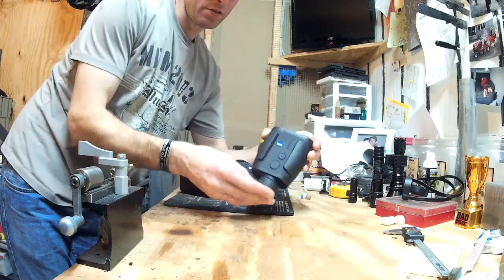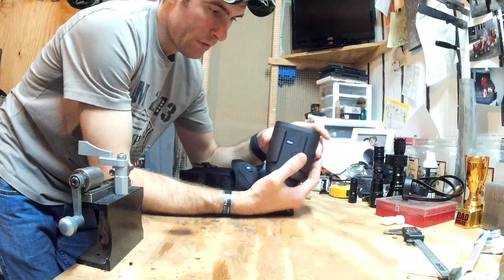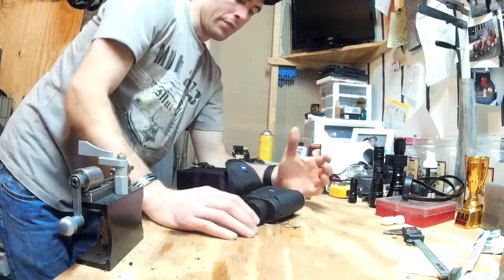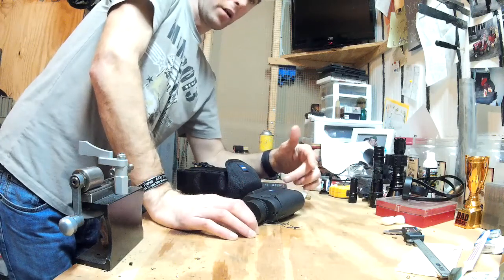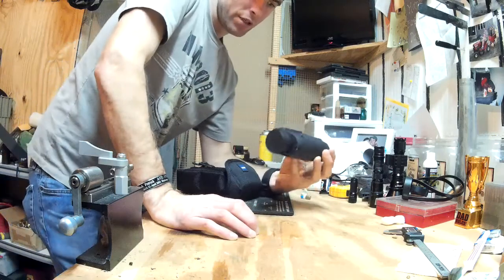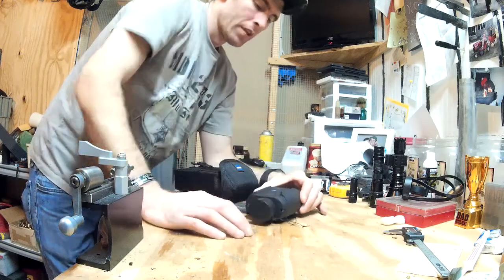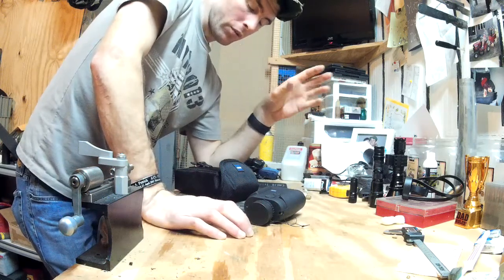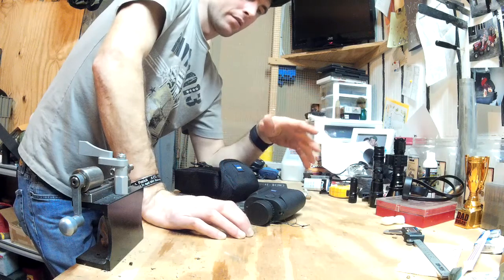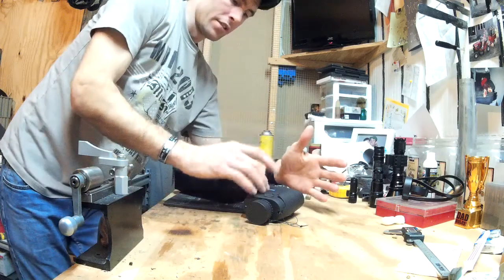It's quite large. If you put it next to the Vortex rangefinder — which is really good value — the Vortex is tiny, a neat little package. But it's not nearly as fast as this, the optics aren't remotely comparable, and you can't get the distance you can get with this. You pay for it in the giant package. It's about the same size as a Leica, maybe a little bigger. The Leicas are supposed to be a little better but more expensive. Zeiss, Leica, and Swarovski are all pretty much equal across the board in that tier.